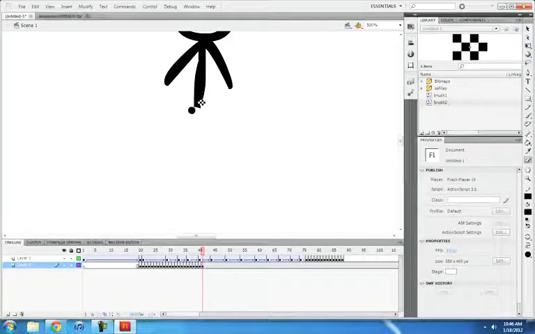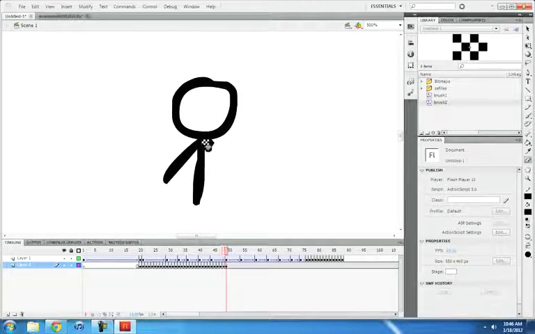Okay, just make that look a little smooth. Okay, and now it's going up here, undrawing that. Again, I'm pressing F6 for every frame.